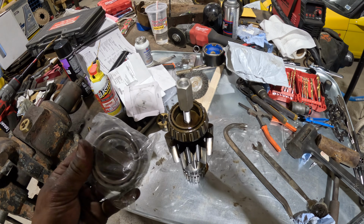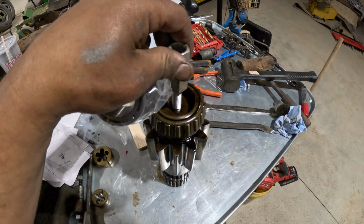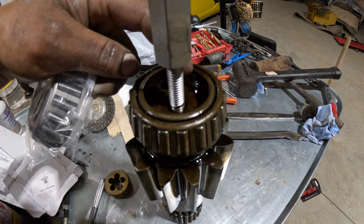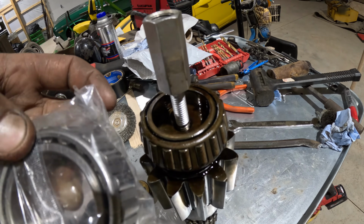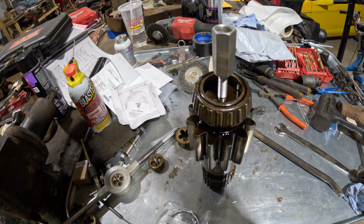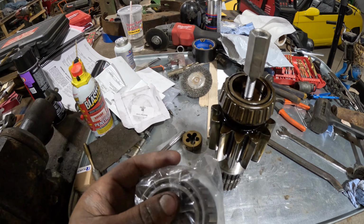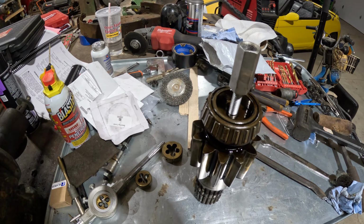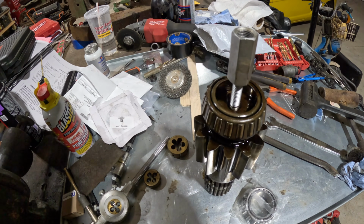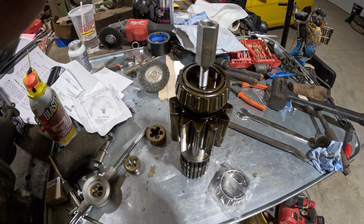All right, so I wanted to show you guys something real quick. I noticed when I was taking this apart that the inner race, I'm sure it's really hard to see with this camera, is actually split on this bearing, so I had to get a new one. Silly me, I thought it was only split on one side, but both sides were split. So waiting for a second one of these, but for the time being I can at least put this side together. It's just a different style bearing failure that I personally have never seen in the stuff that I'm working on. I feel like that's pretty significant to be broken like that. So we're gonna get that swapped out and keep putting everything back together.